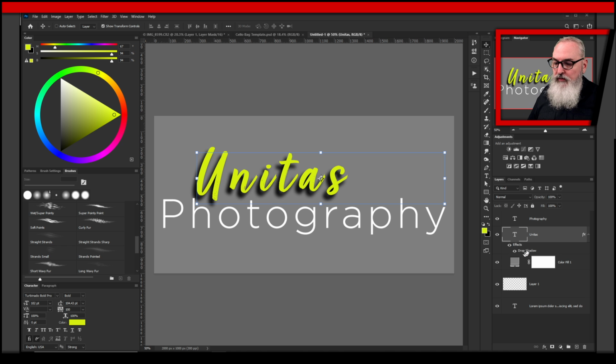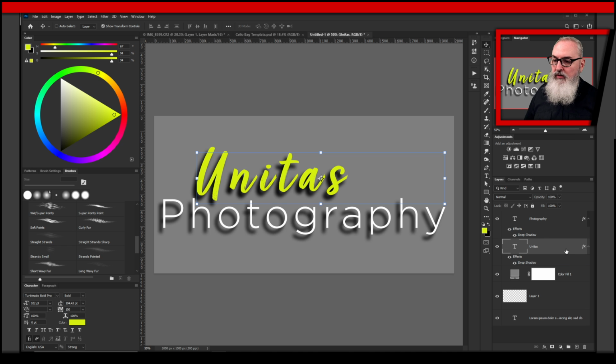Yeah. So if you want to duplicate any of the effects, press and hold the Alt or Command key, and then you're going to just drag from the layer that has the effect and move it to the layer that you want the effect applied to, and it will just copy it. If you press just the Control key, it will move it. So if you say, oh, you know what? I don't need it on this, I actually need it on that, just use the Control key.